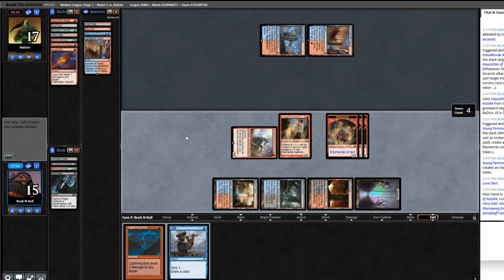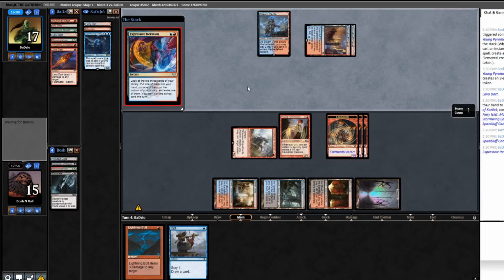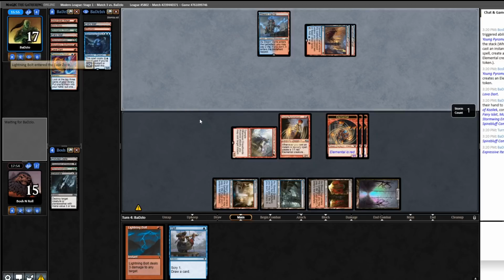Both players here just leveraging it for the max. It's the Canal. Iteration. Alright, still not interested in getting the Stormwing entity into play. I guess if they find a Lightning Bolt, or they also made their land drop before they cast Iteration. That's weird. There's no days in this format. What are you playing around?